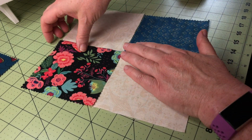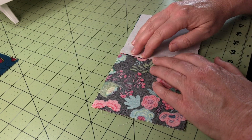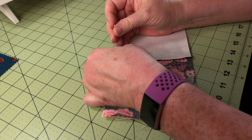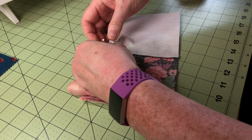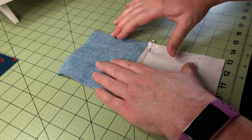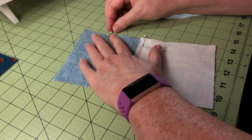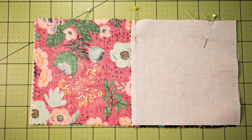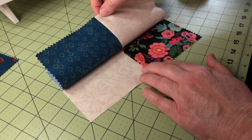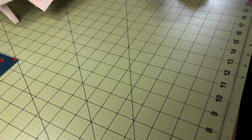Because you have pressed your seams to one side and the other, what you will do is nest the seams. And when you pin, a way to make sure that you are getting your seams to line up is to start the pin on the top, go through the stitch line, and make sure that you are also going through the stitch line on the bottom. And get everything perfectly squared up, and when you bring the pin back on the other side, same thing. Make sure that the pin is actually piercing that mid stitch line where you sewed the pairs together. That way you know that you have that middle seam meeting up and that you'll have that nice little point, because you want that point in your 4 patch. That's really important to get.